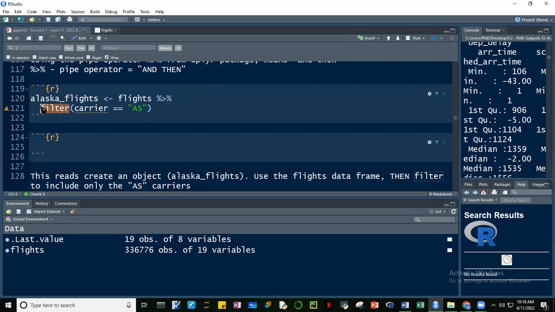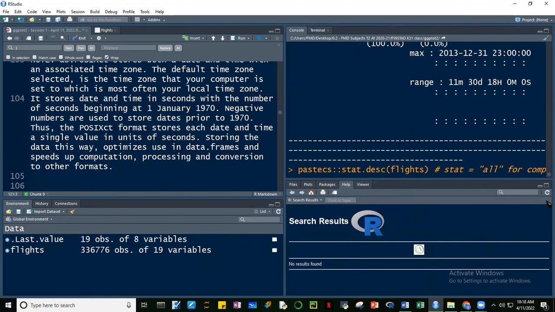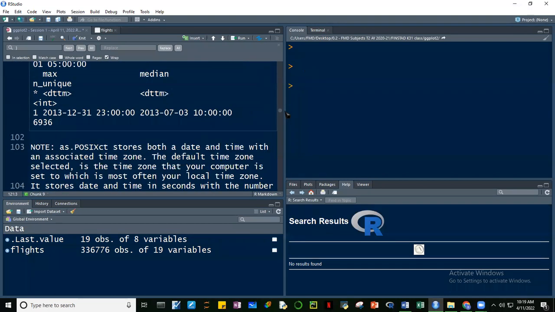Itong filter function, guys, okay, this comes from dplyr. Anong ginagawa niya? What does this function do? Ano ginagawa ng dplyr function, guys? Anong filter function?